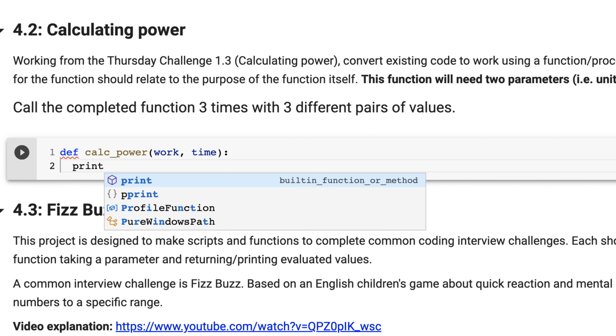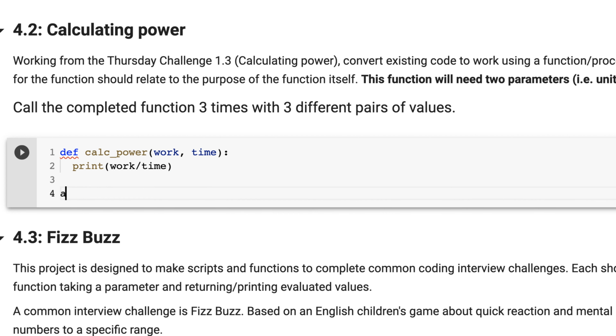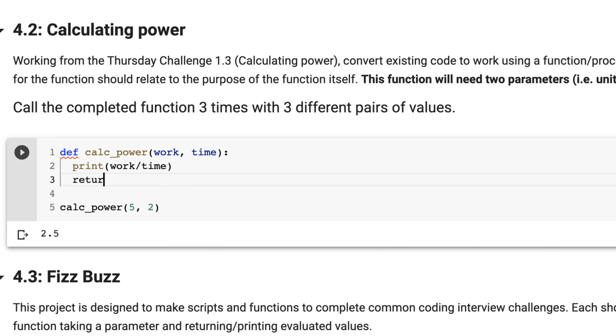And I can either print work over time, or I could have returned it, work over time, in which case I would then print this. Because if I'm returning a value, in this case it's a decimal, then I print that out.